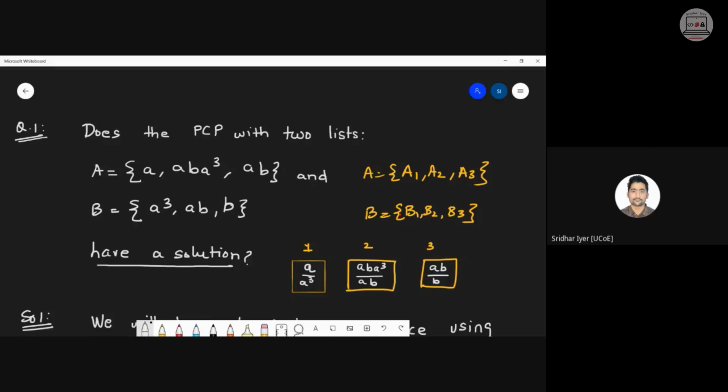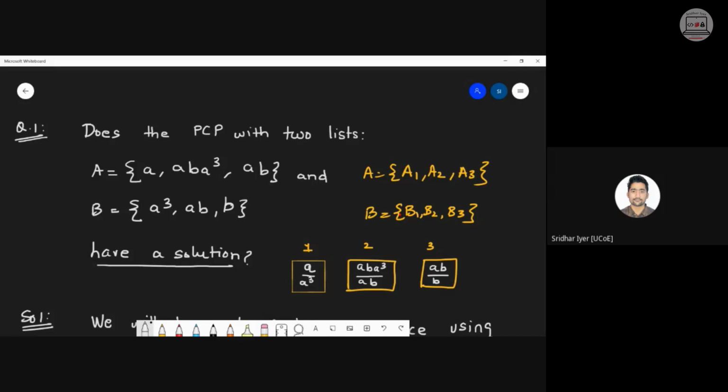So whatever the problem, you have to convert that into some tiles or some dominoes. In this case, there are three elements in the list, so there would be three tiles or three dominoes. And the next task is you have to convert all these tiles into top and bottom. Am I clear? Kindly let me know. Yes? Okay. Fine. Thank you.